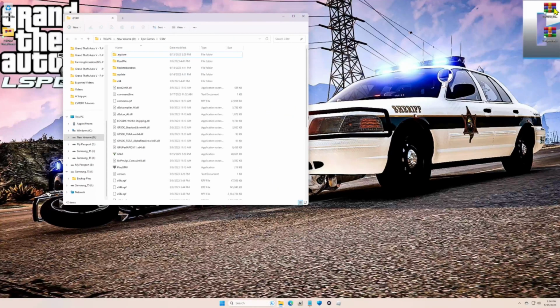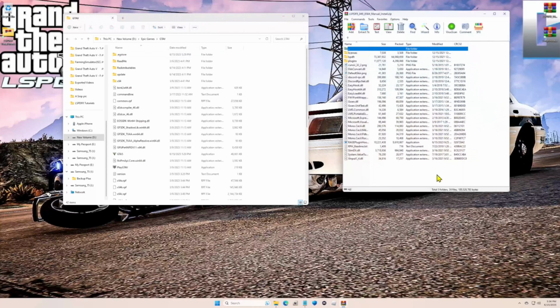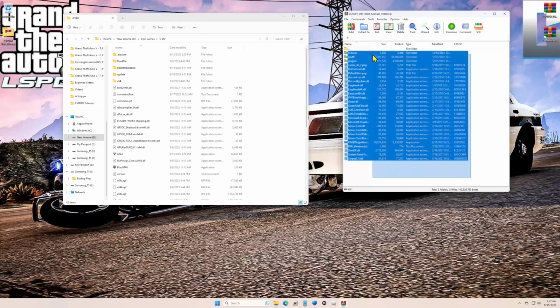Now, if you open up your LSPDFR archive, if you are installing LSPDFR for the first time, which I doubt, that's why you're here, you're just here to get an update. If you're installing LSPDFR for the very first time, you're going to highlight everything in here. Hold down your Control key, deselect the license, and deselect the RPH readme. You do not need those files. I see so many people highlight everything and just drag and drop it, and then you wonder why you're having issues, okay? No license, no RPH readme.